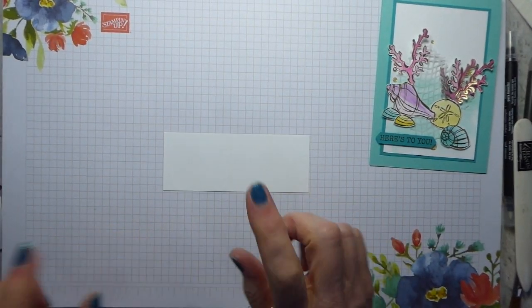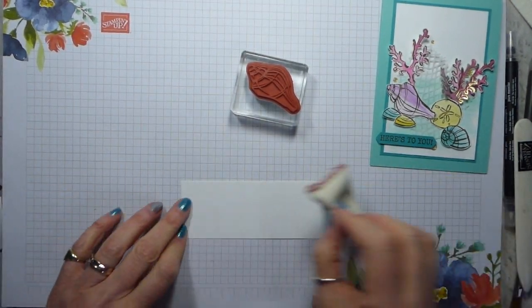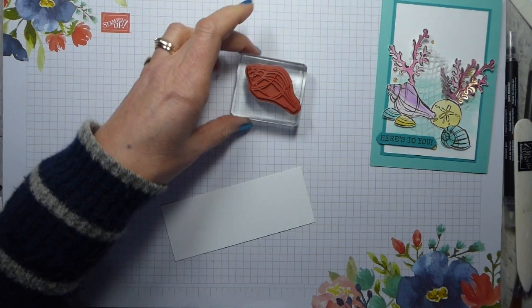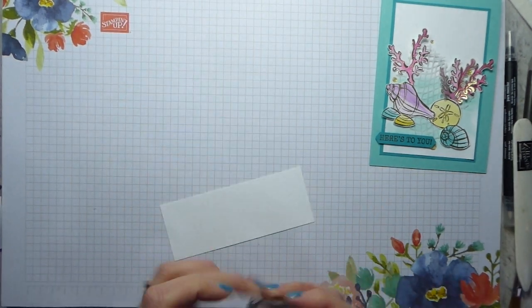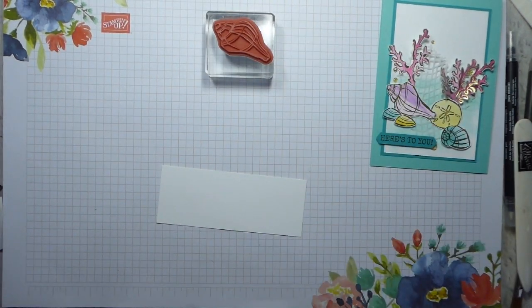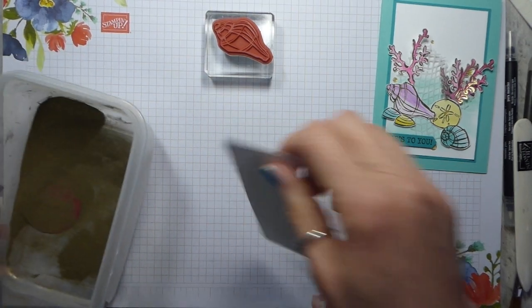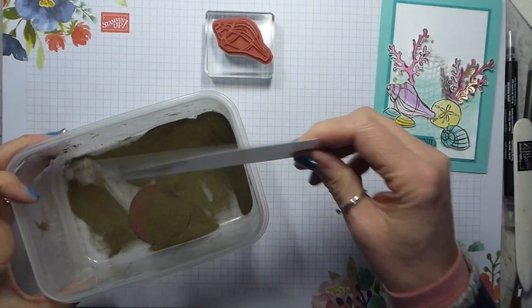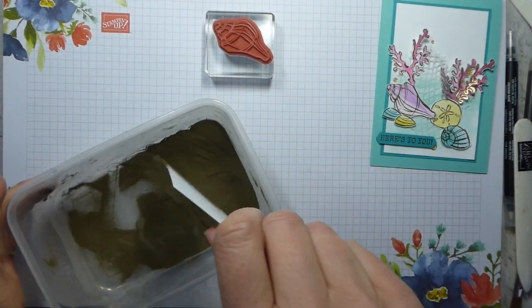So I've got a small piece of paper here just so that I can show you how I've done one of the bits of the stamping. Oh, for crying out loud, my brain has gone. So I'm just using my embossing buddy and some Versamark ink on the Whisper White, stamp and remove. Grab my gold embossing powder and just dabble my image in there, and just give it another dabble. I do like giving these things two goes just in case.